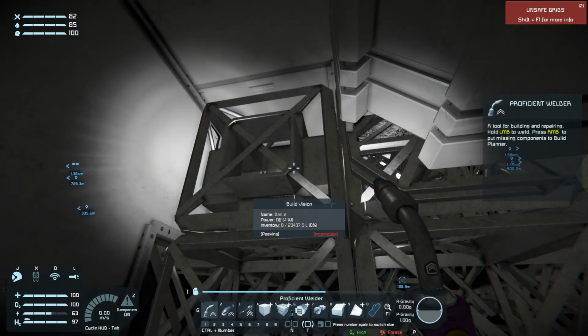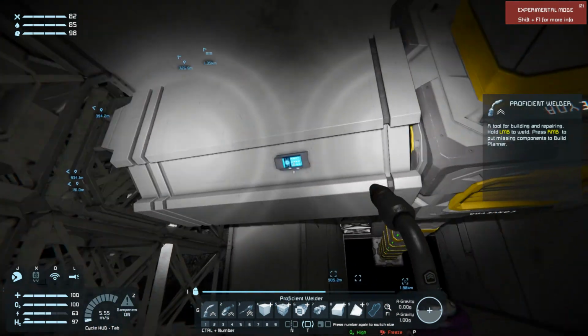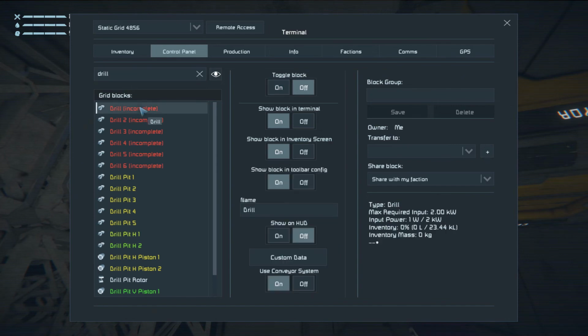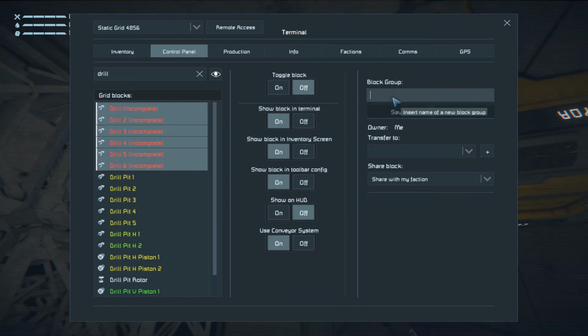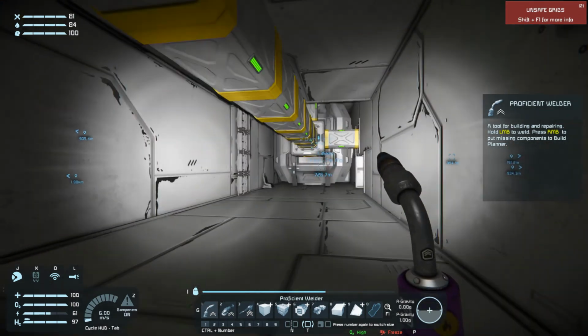Okay, so these are drills, but hang on. Let's look these up. Okay, so it's all of these. So this is passage drills. Okay, so that should be 6. Yeah, that's 6. Okay. So we're going to call those the passage drills, because that's what they're doing, digging out a passage.